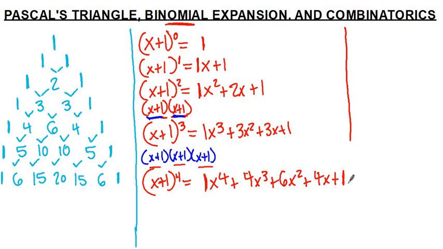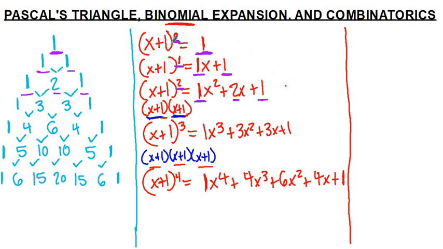I told you these things were apparently unrelated, but maybe you can tell me, if you look at it for a sec, the connection between what we just did and Pascal's triangle. Here's the connection. When I raise something to the 0 power, my coefficient is 1. When I raise it to the 1 power, I get two coefficients, 1 and 1. When I raise it to the second power, I get 1, 2, 1, just like the third row of Pascal's triangle.